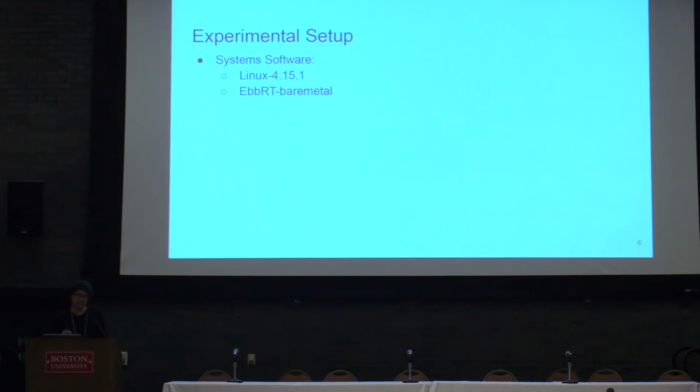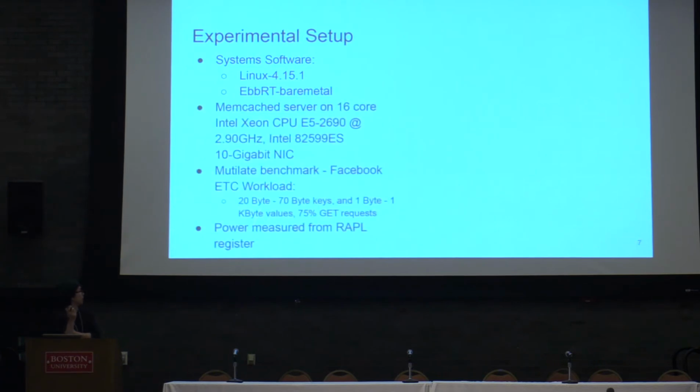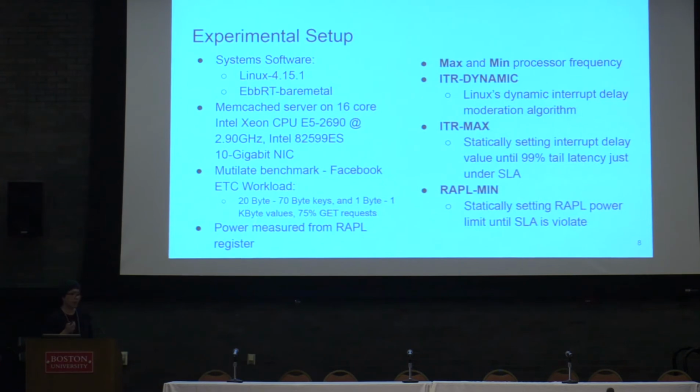We conducted a bunch of experiments on the MOC, mainly looking at Linux. Our setup is a 16-core Intel machine, and the workload we're running is based off the same workload that was published in that paper. We measured our power using a register provided on the processor that lets you measure how much power is being used by the processor itself. And we compared it in a bunch of settings.